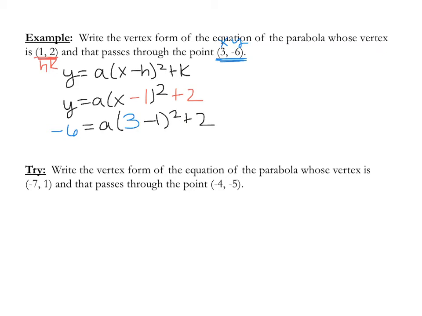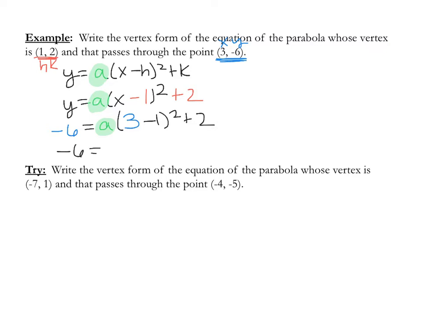Then from here, you're just trying to solve for a. That's really all we were missing. We already knew h and k to get the vertex form. The only letter that was missing originally was that a. So now we're going to go and find it. A was missing here, so we're going to figure out what a is. Just be careful with your algebra. You have to follow your order of operations.